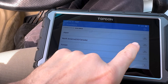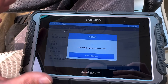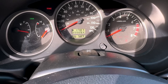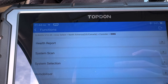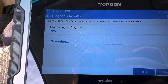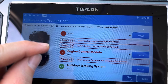We've got our TopDon already Diag 900 Bluetooth out. This is something really quick to pull codes with — we don't need to bring the Phoenix Max out for this. Now, I scanned it already and it had an EVAP code. I cleared it, not knowing if it was a fluke when he first dropped it off. I put about 170 miles on the clock since then and that EVAP code came back. Our scan is done and it's the same code we've had the entire time: P0442, EVAP system leak, small leak. So we know we've got an EVAP leak.